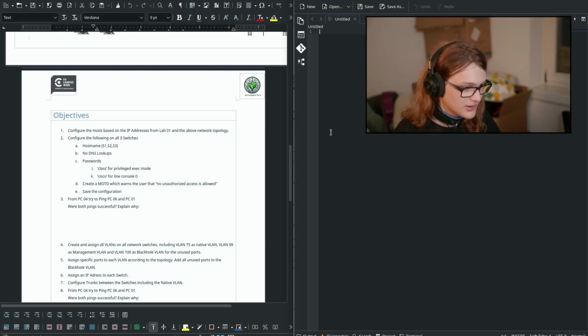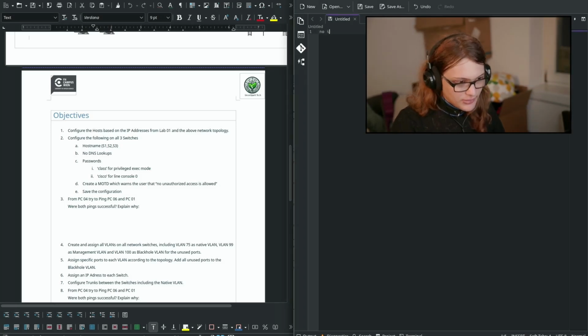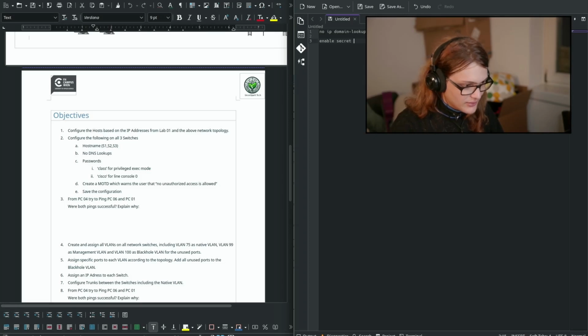No IP domain lookup. So we're already in config, so no IP domain lookup. Then we have to enable passwords. So set enable password. Enable secret class.